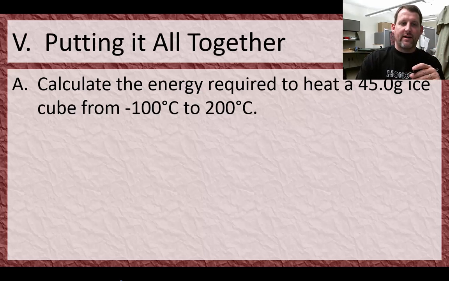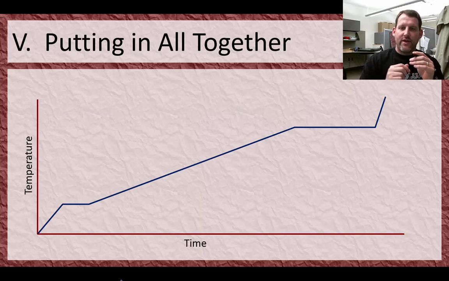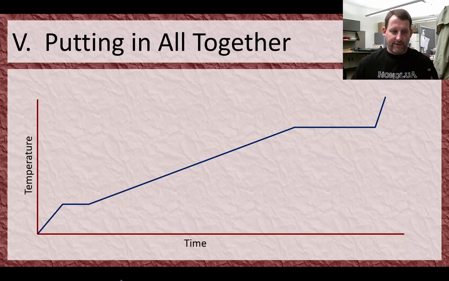To do that, I'm going to do the work on this phase diagram so we can kind of see it. So we're going to say that this is negative 100. This is the 0 degrees Celsius, where water melts at. Up here is, of course, 100 degrees Celsius. And up here, let's just call this 200 degrees Celsius. Now, it's not quite to scale. Notice that this 100 degrees is the same size as this 100 degrees, but we're going to make it work.